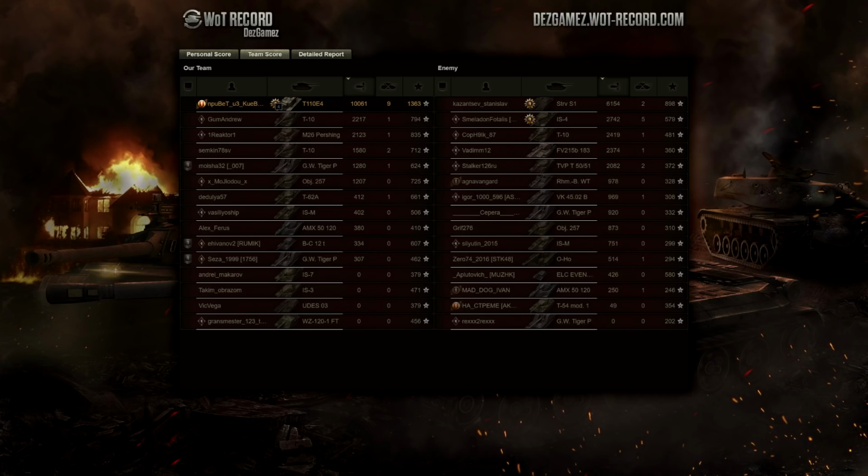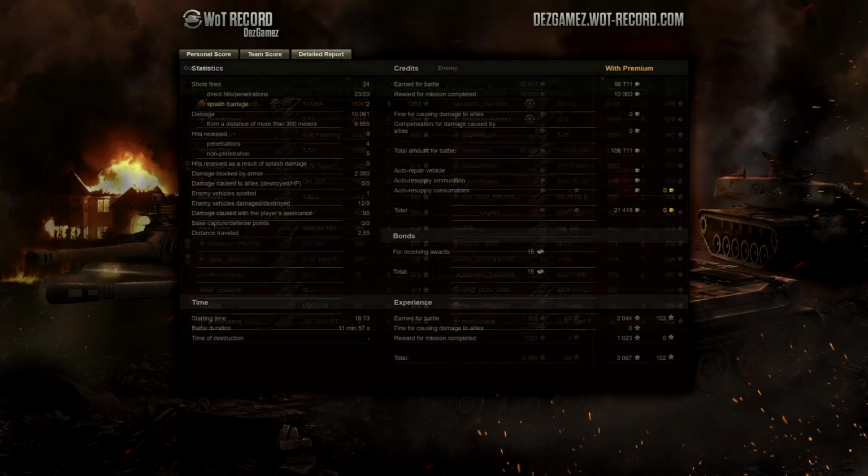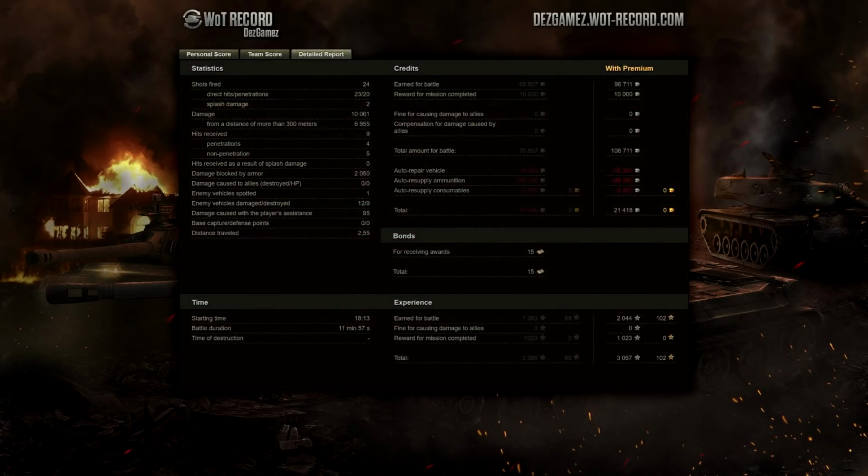1363 raw experience. And look at the enemy side. Enemy STRVS1 tier 8 premium vehicle was able to dish out 6154 damage. So really well played to that STRVS1 as well. He was quite an annoying bastard across the map, and I believe he received quite a hefty amount of profit from that battle as well, so not too bad.